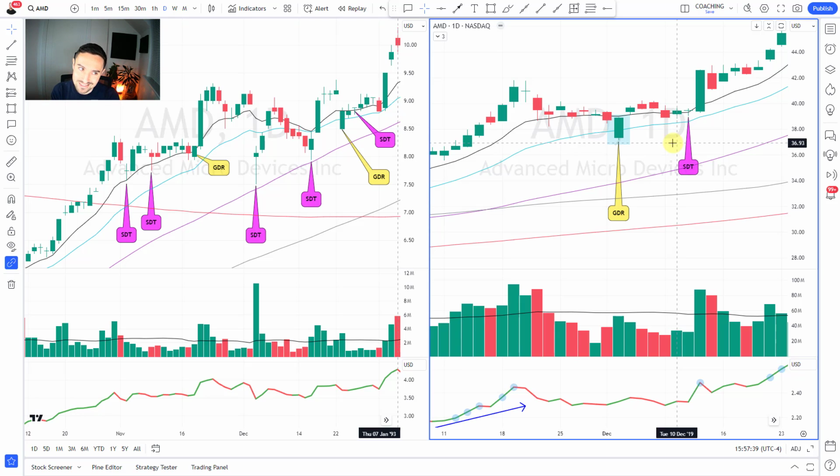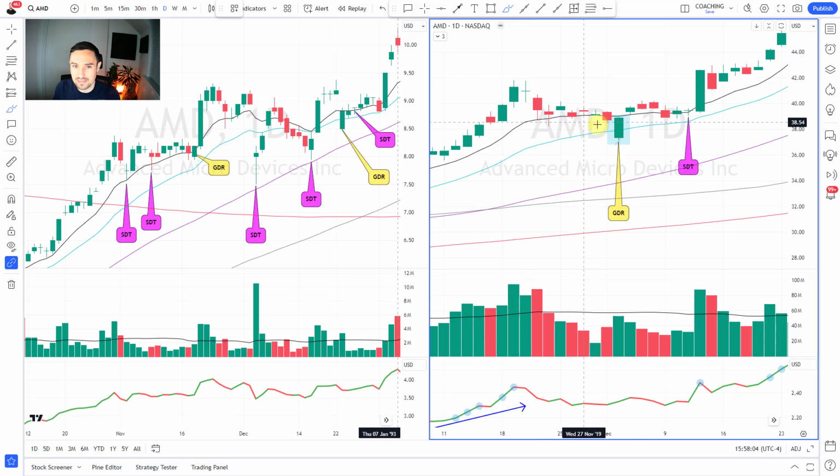So when I see these bars in developing bases, I see it as a really constructive sign, certainly if it's a leading stock in the market, from a technical perspective and preferably a fundamental perspective as well. Big earnings, big sales, big estimates, global product, new technology, and so forth. So the key with a gap down reversal bar is you'd ideally like to see a stock in a powerful uptrend displaying relative strength. Then you've got to have a little bit of imagination for how bases may build out.